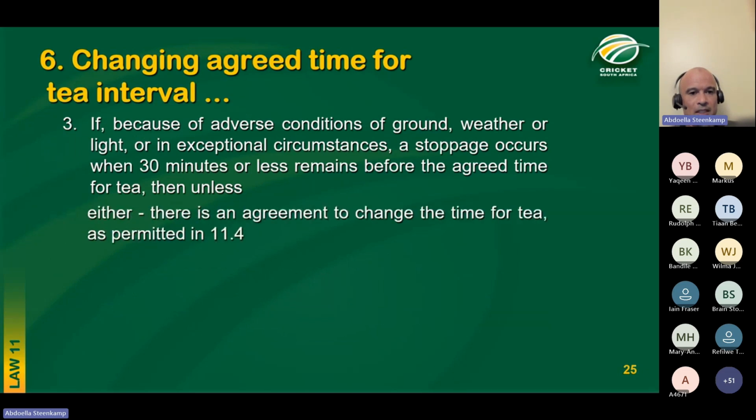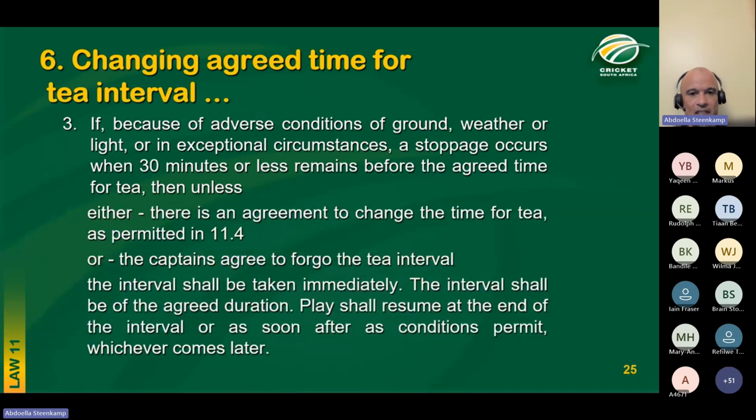Next, flexibility that the lawmakers brought in when it comes to our tea interval. If through adverse conditions, it can be ground, weather or light, let's use rain as an example. If we need to leave the field due to rain 30 minutes or less before tea, we will take an early tea. I'll use an example to illustrate this.